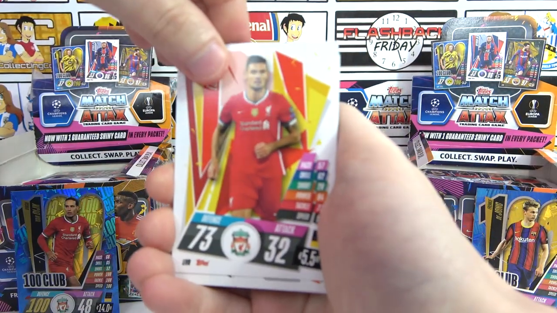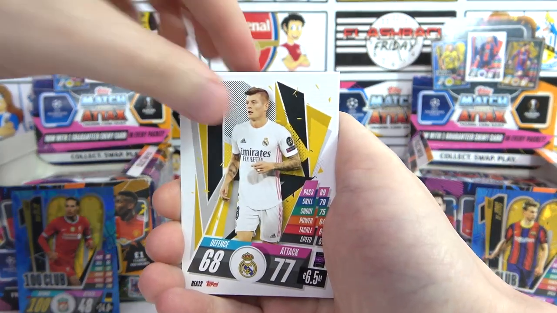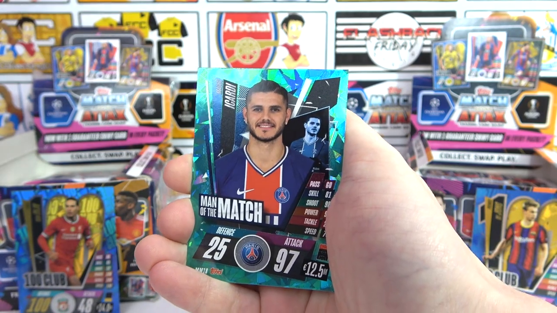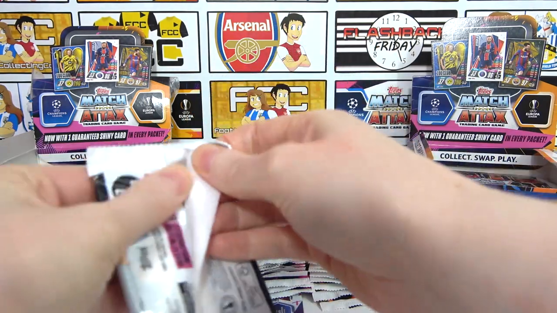So then we have Lovren in this pack. We've got Pjatov. And Cuckoo. Toni Kroos. Davis. Getting some good packs here. We've got Benes Rising Star. And Man of the Match, Icardi, is our final card. Okay, so next pack. I'm pretty happy so far. I think it's going pretty well.